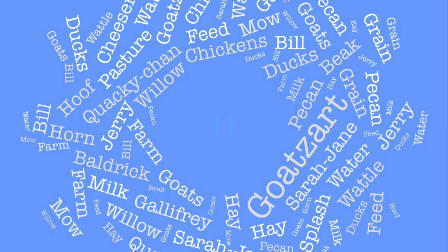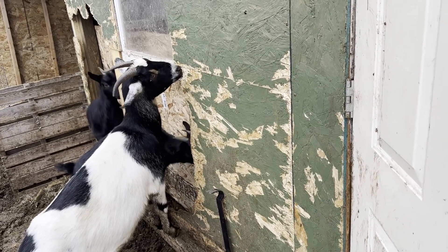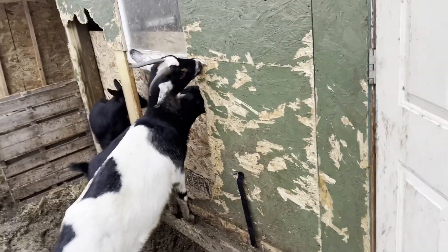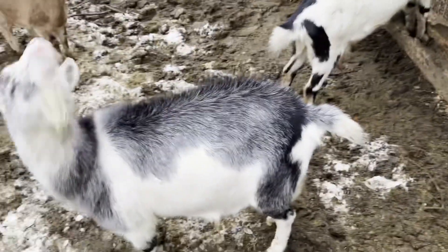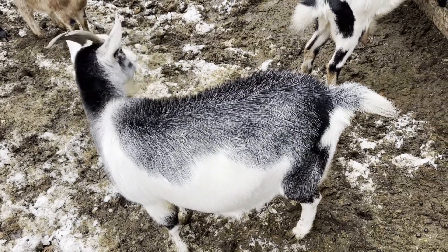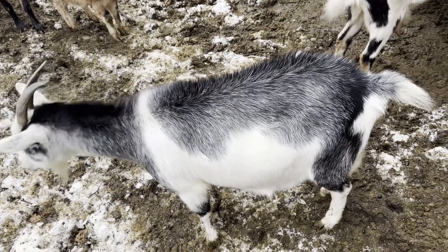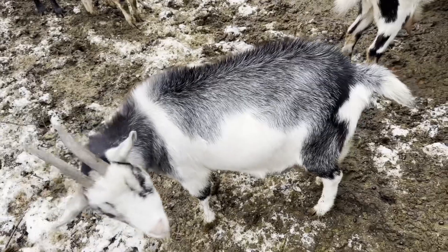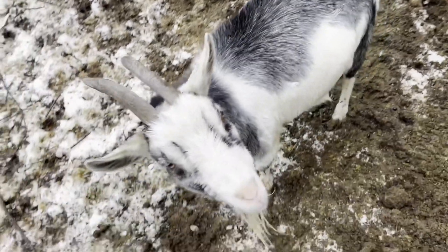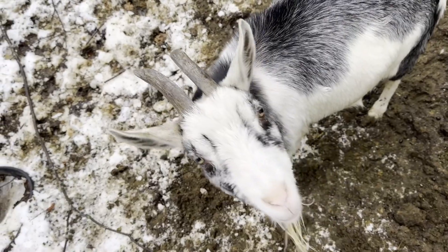And now for a farm update. Are you helping with the repairs, Sarah Jane? You can see Goatsart is here guarding her area. She's the alpha, so she's in charge unless I'm in the pen, in which case I'm in charge. Daddy is also in the pen and she doesn't know who daddy is, so she's trying to work out if she is supposed to be dominant to him or subservient to him as she would be to me. You don't get to attack daddy — it's not cool, he doesn't like it.